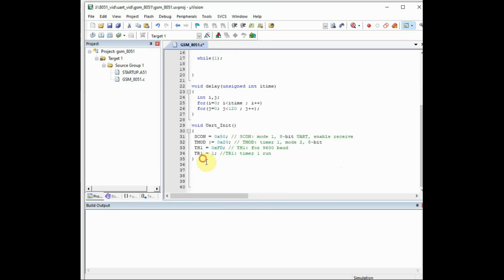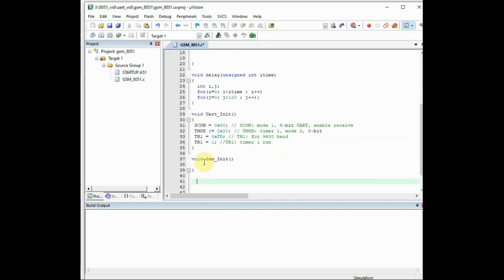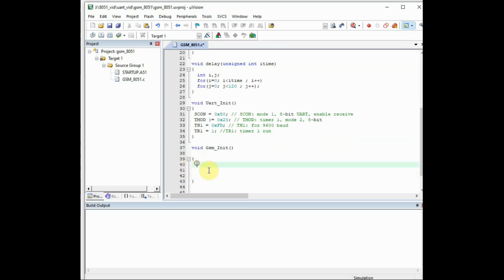And the next function is to initialize the GSM, void GSM_init, and inside the braces we'll use a function send_str. This is a send string function. For this code we'll write after this. First command we have to send under the double quotes is ATE0. This is to make the echo off. And the next is we need a carriage return. For carriage return we use the ASCII code 0x0d.